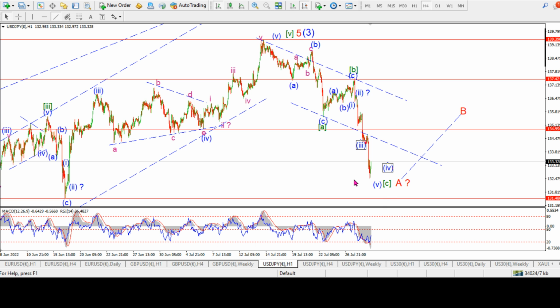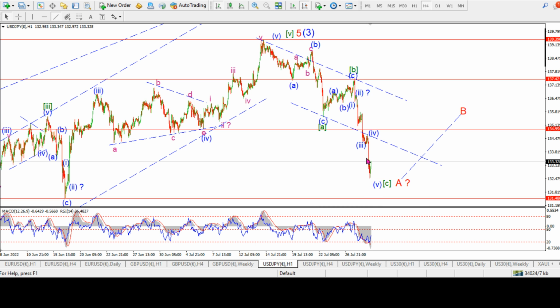I think this morning we see a rally happening anyway. So if we push back above 134 again, 130, let's say if we tag 135 again, I think that will probably call an end to wave A, and we will actually be working on wave B then. The rally so far, you could hardly call it a rally really. It's a little bit of a spike off the low, the oversold position last night.